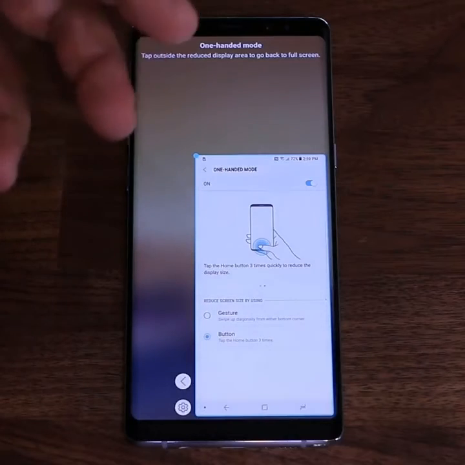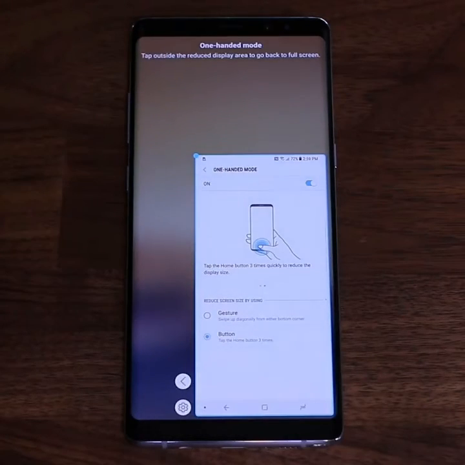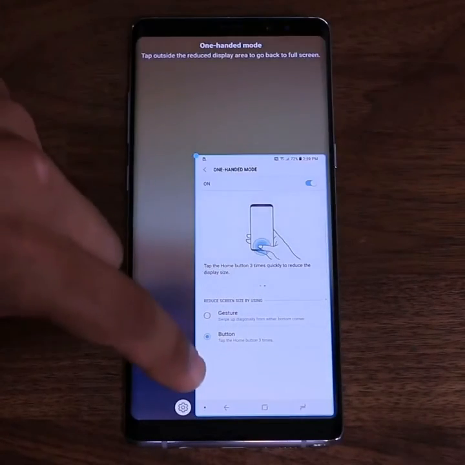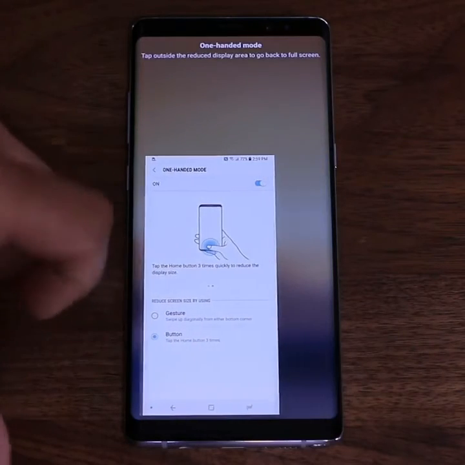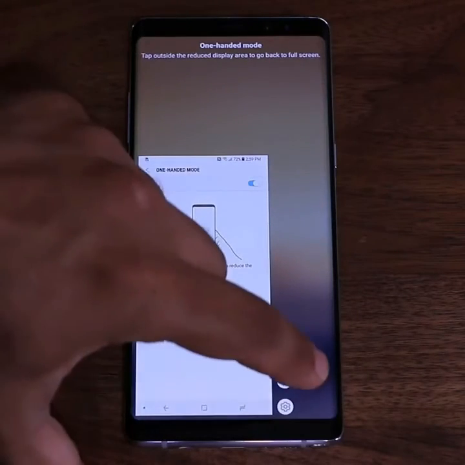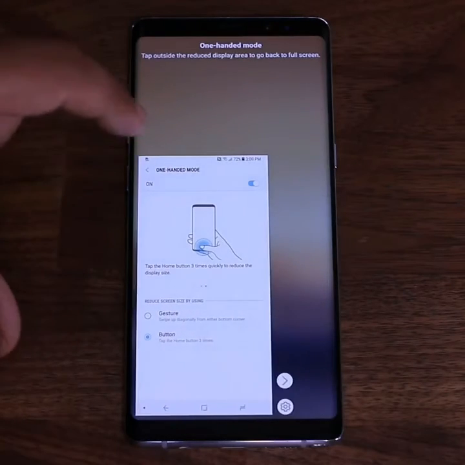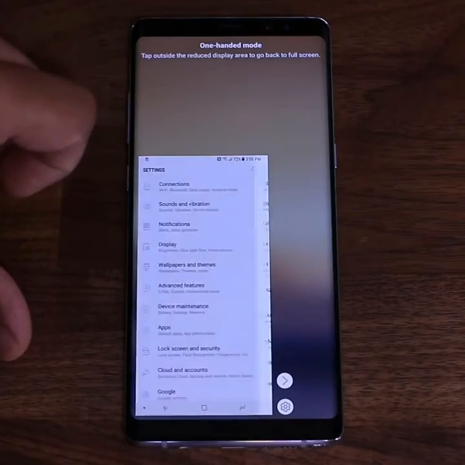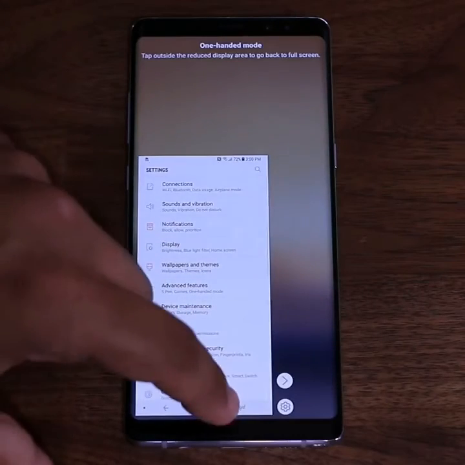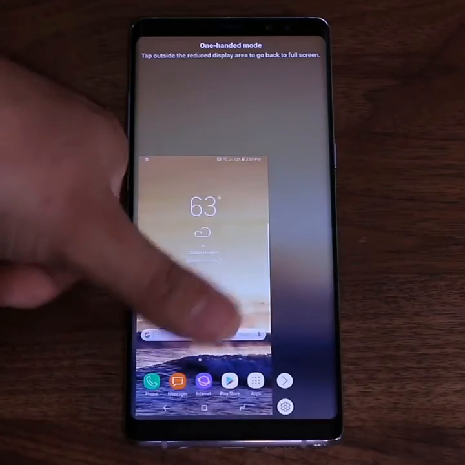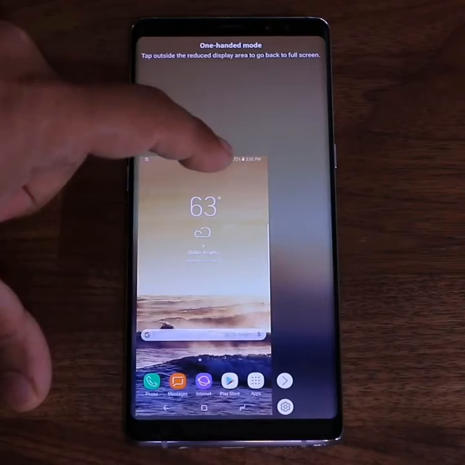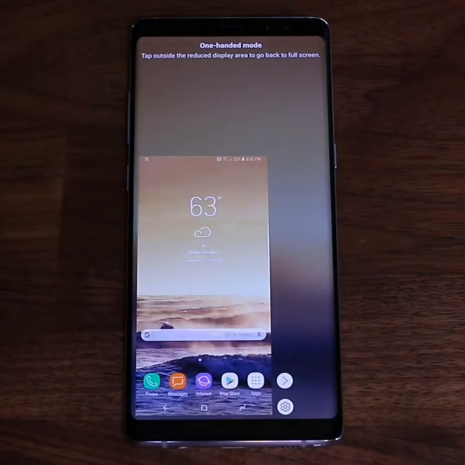And of course, if you are right-handed or left-handed, you can adjust the justification. So I can tap this button here, it'll come this way, or I can tap that and it will go this way. But let me bring it back over here, and now as you can see, I can operate this phone as if it was the entire phone, but I can access the whole thing with my thumb. I can bring on the notifications panel and everything else, app store, whatever you want to do.